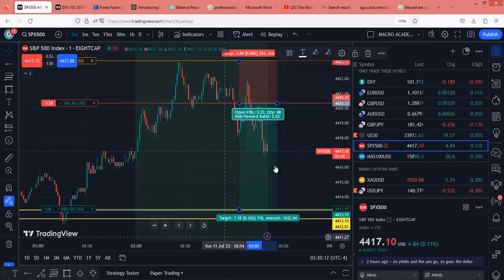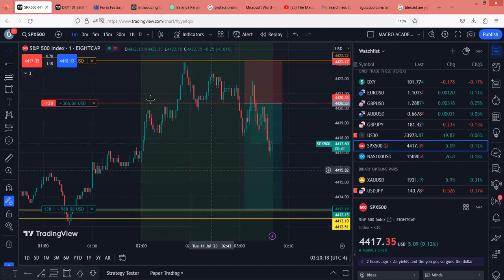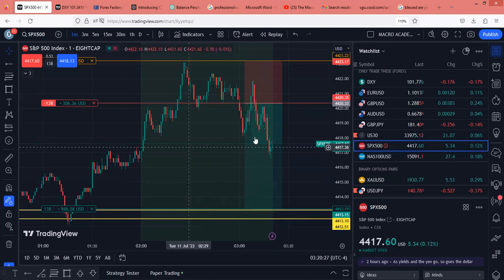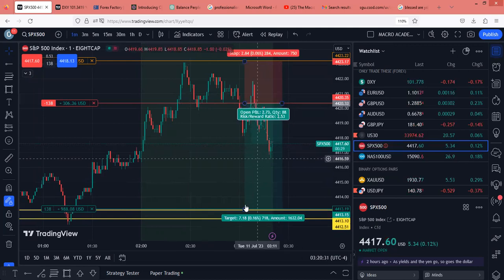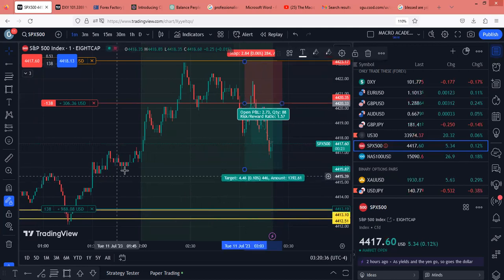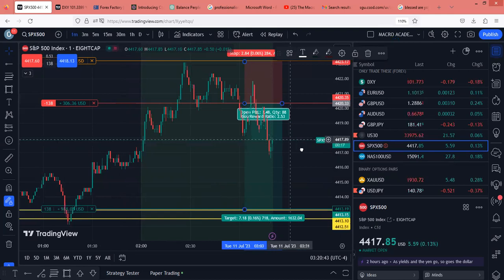Just to review how we came about this trade, I said, regardless of what your bias is, and for me, by the way, it doesn't even matter how this trade goes at this point. Okay, you could take a break even. I just wanted to show you guys the idea. Like I said, this is a demo trade. If it was live funds, this is where my first partial is going to be, these relatively equal lows. But the main target is the new day opening gap, which is not filled for the London session.